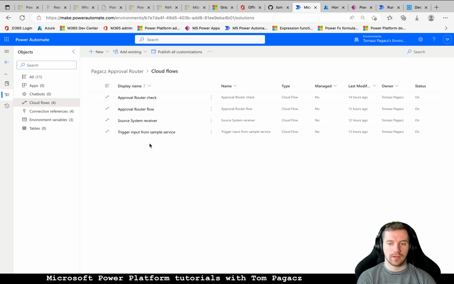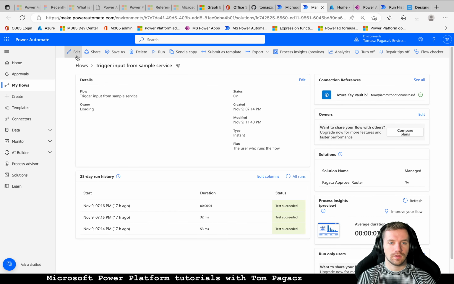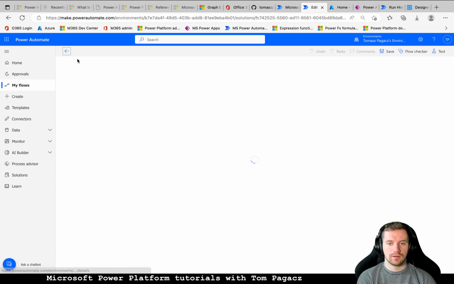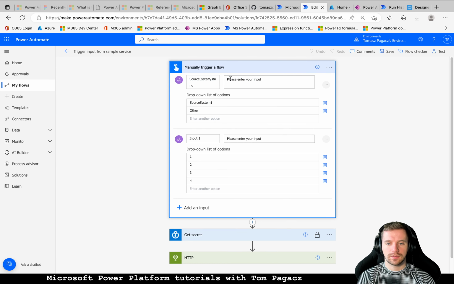So in order to simulate approvals coming from a sample service, we have this flow. Let's have a look at this. This one is manually triggered.